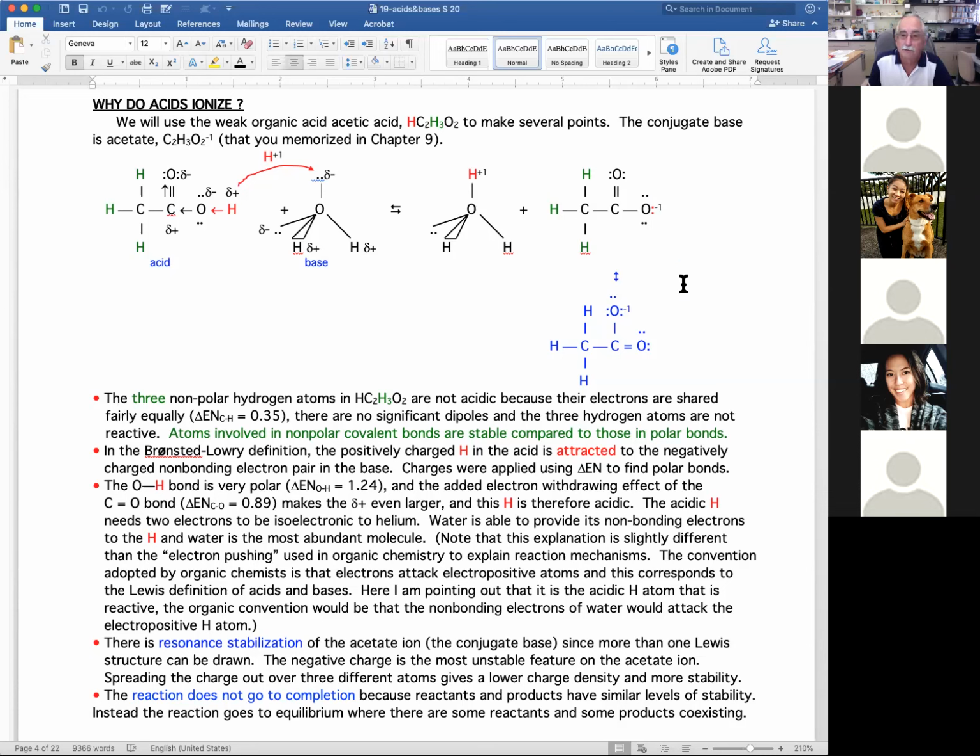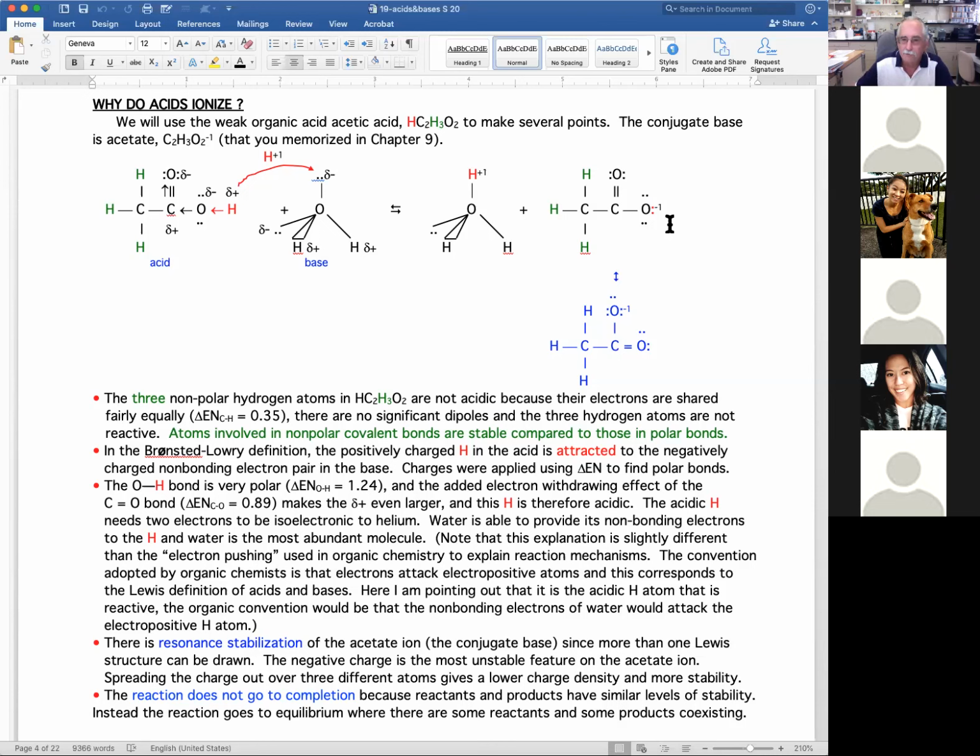And what did we say about Lewis structures? They don't really exist in the way that we think. What it means is that this bond right here has some double bond character and some single bond character, and same with this one right here. In fact, these two bonds are the same. So what we really do with resonance structures is spread that -1 charge across 3 different atoms instead of being localized on one atom. So that really makes the acetate ion more stable.